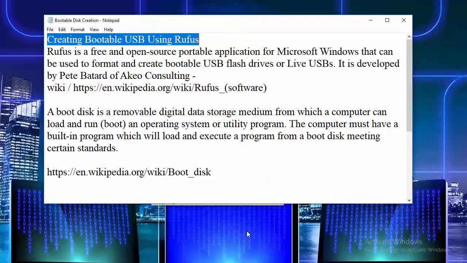So again, why I put an emphasis on, or why I make a tutorial about creating bootable disks, is that this is one of the most important things which people without a computer science background, or people with very little computer knowledge, don't have. It's knowledge which you would like to have as a beginner, or if you don't have a degree in computer science or a computer background. So again, this can be handy and helpful.